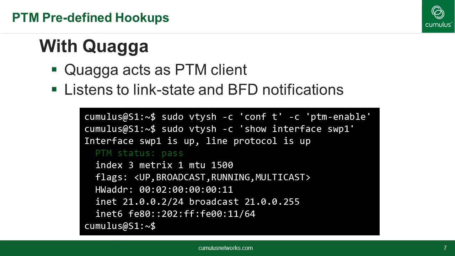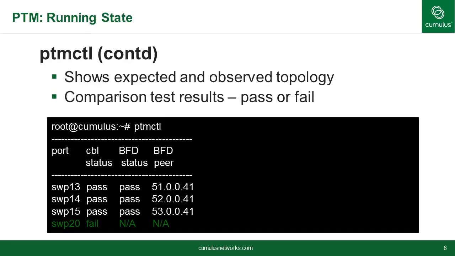The primary predefined action is essentially to hook up with Quagga and pass information on whether an interface has passed or failed a particular match. So if your physical connectivity is not as you expect it to be, then that particular interface is shown as fail, and the relevant information is not passed up to protocols like OSPF, and thereby OSPF will not bring up the routing adjacency, for example. You have a simple utility to take a look at what the output looks like, to show whether the cabling check has passed and who its peer is.